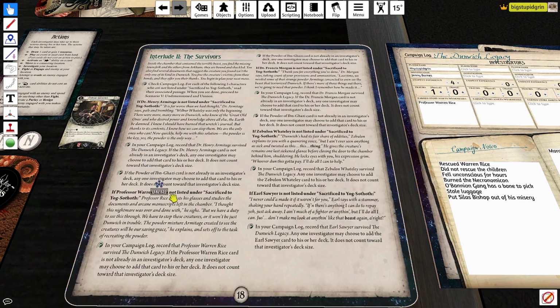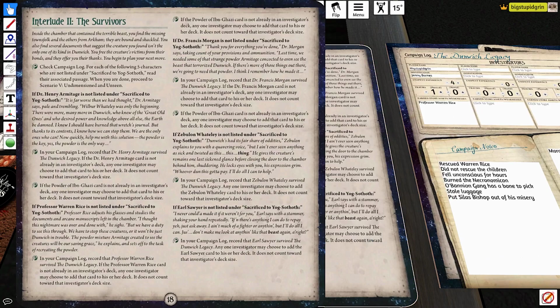Might as well read this now. Inside the chamber that contained the terrible beast, you find the missing townsfolk and others from Arkham. They are bound and shackled, and you also find several documents that suggest the creature you found isn't the only one of its kind killed in Dunwich. You free the creature's victims from their bonds, and they offer you their thanks. You begin to plan your next move.